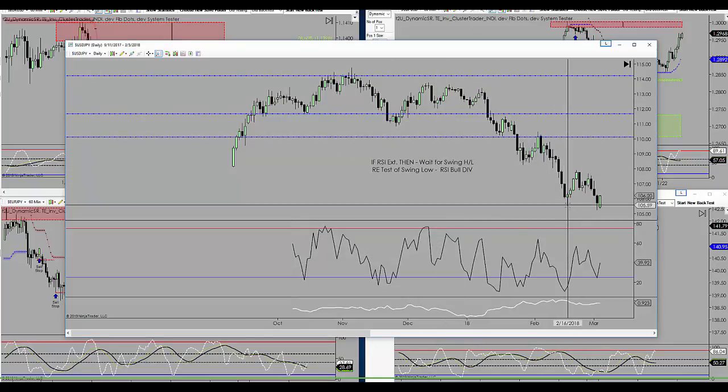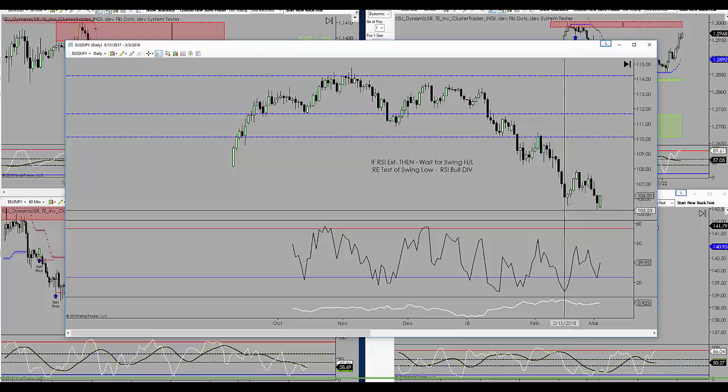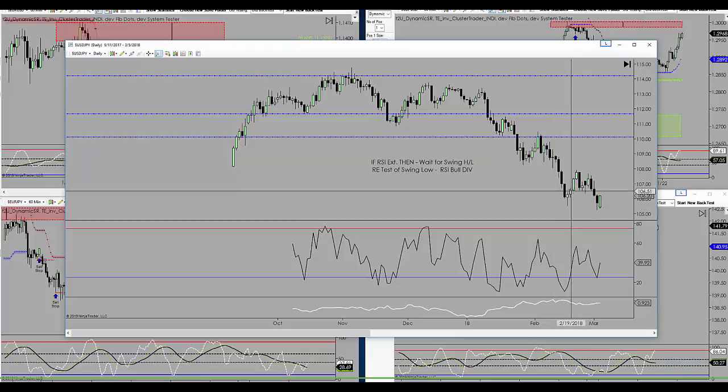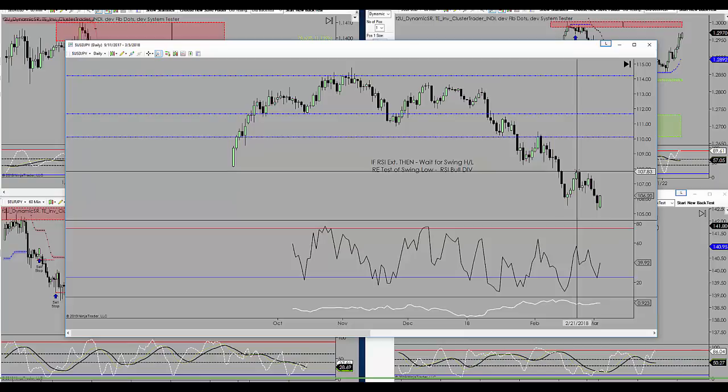Did we put in a swing low right here? Yes, we did. In fact, we go swing low. It's a beautiful looking pin bar. We pop back up. We make a higher high, higher close, higher high, higher close, higher high, higher close, and put in a swing high. So we have a 4-bar rally off of that extreme oversold condition.